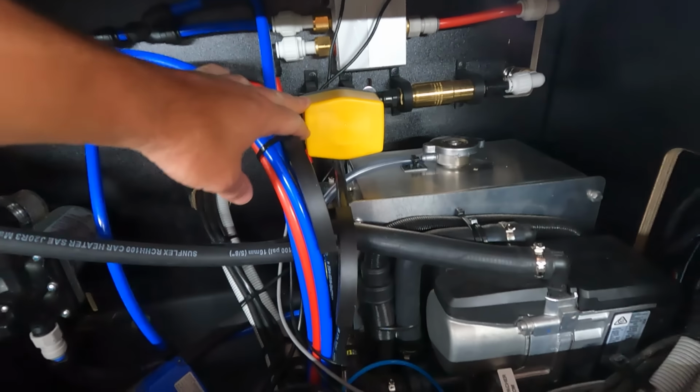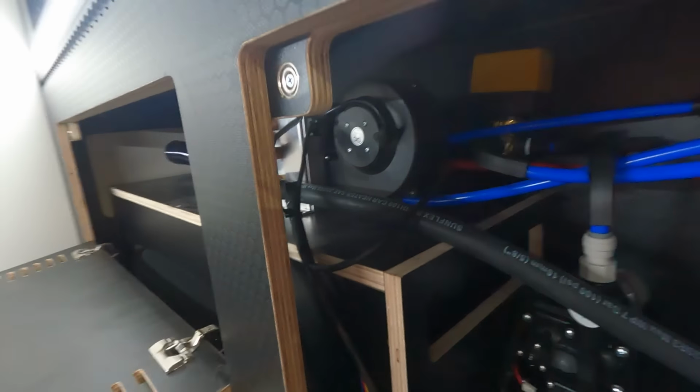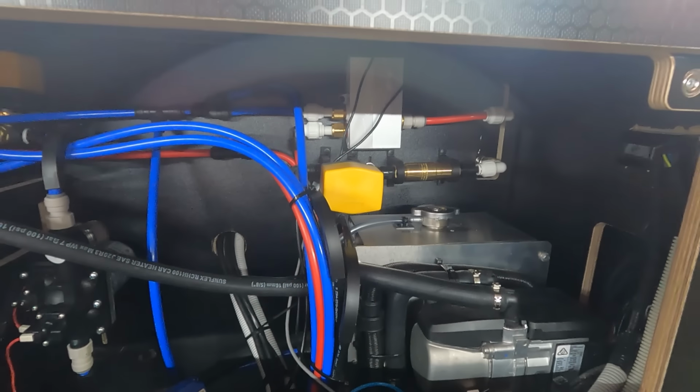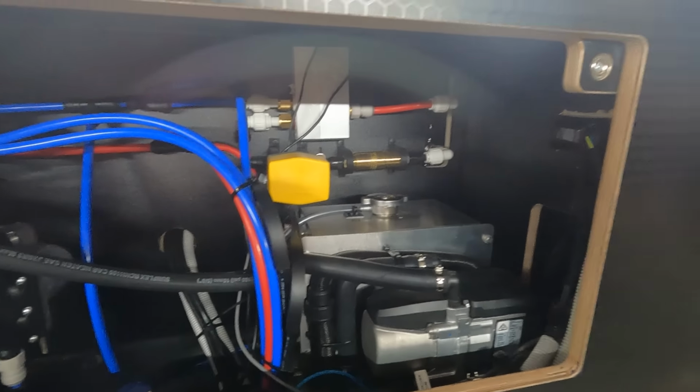These are our electronic switching valves, so switching what tank we're filling and drawing from. Got the water pump there, and then up in there is the fan head for the ducted hot air. Is this something, these solenoids, a first for you guys? We've been doing it for a while now. Yeah, it's definitely a must-have in all our vans.